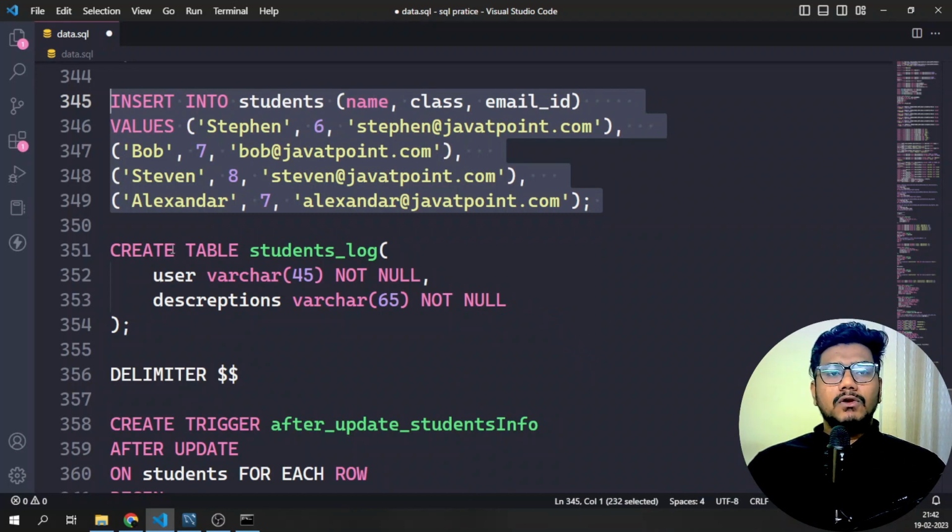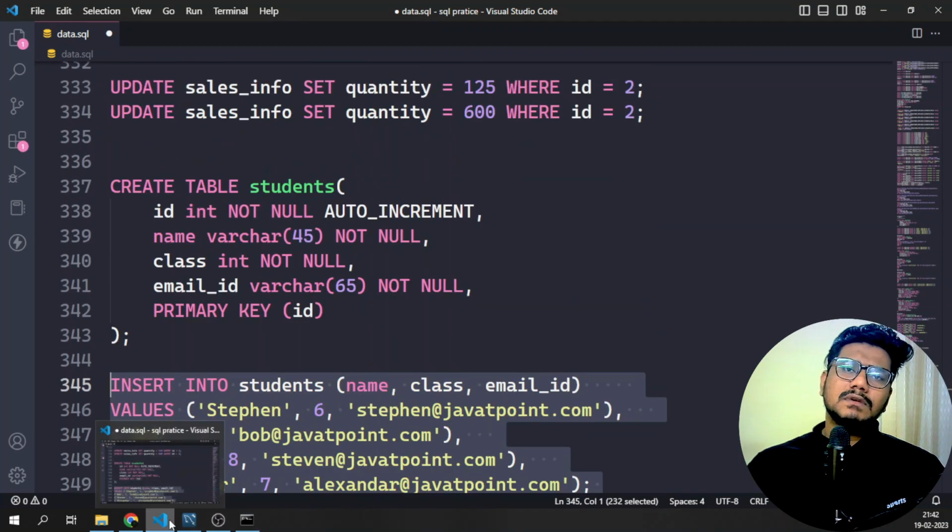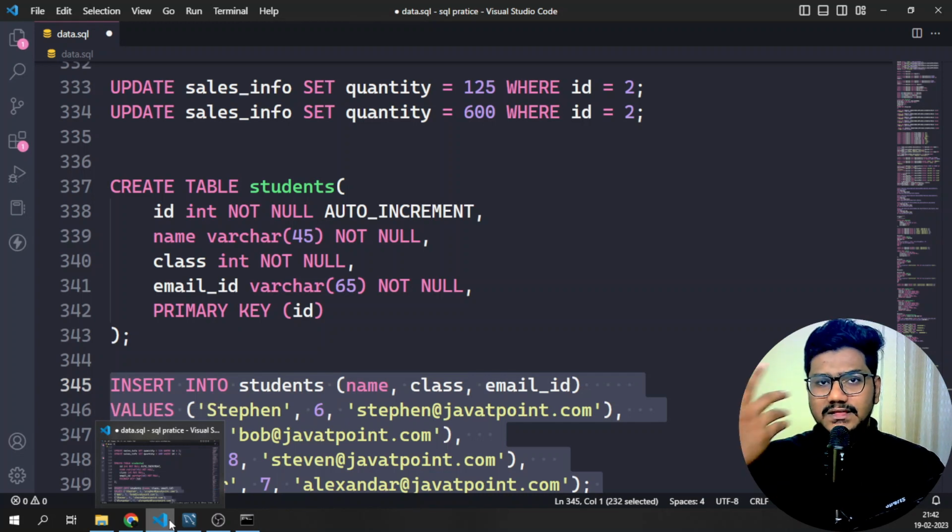So I want to create one new table. Whenever we use an after trigger, we are going to store the same data into some other table. We are reflecting whatever data change is happening in the previous table. I want to store that into a separate table along with the action that happened. So that is what we are going to do.